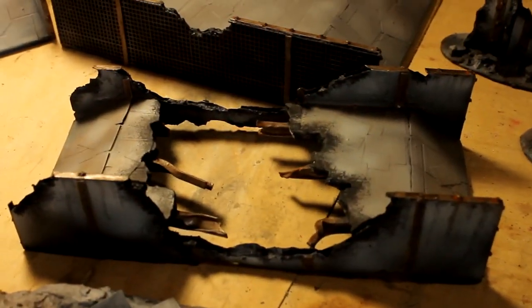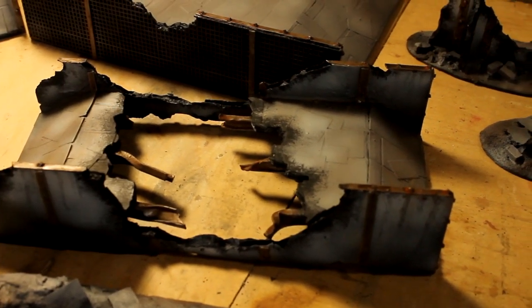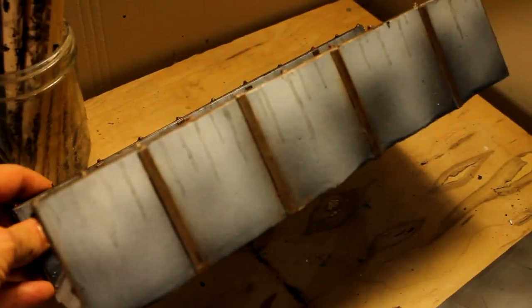Starting with this ruined bridge, just like a concrete look. I've rusted up all the metal and we got some grime streaking going down everywhere. Got them all painted up, grime streaking on the inside. It's the same thing with this guy. Got the grime streaking on there.